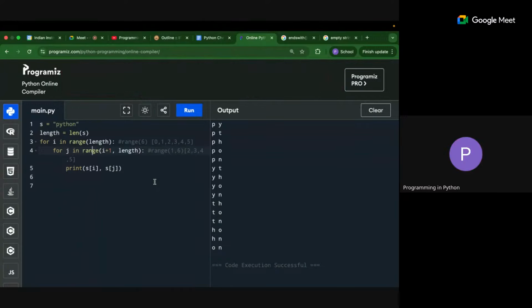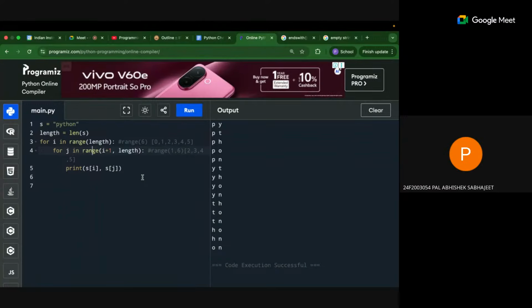In the range, i plus 1 means 0, 1, 2, 3, 4, 5. The next comes to 6 now. You're asking something about here, I guess. Your voice is a little bit not clear. I will tell you. So i plus 1: in the initial case, i was 0, then i plus 1 is 0 plus 1, which is 1. Length is 6, right? So length minus 1 in range will return 5. So 1, 2, 3, 4, 5.